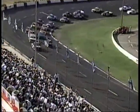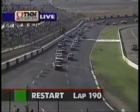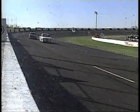All right, here we go. Back to green after the red flag. We're at lap 189, heading towards lap 300. There's also the break coming up before too long from lap 195 to 200. Somewhere in that period, the flag will fly yet again. Squeeze play there. Michael Docken in the 9 just does get around Mike Hurlburt in the 11. Guys really can reach down to get all they can out of these trucks with just 10 laps to go before they get to put 4 fresh tires in.